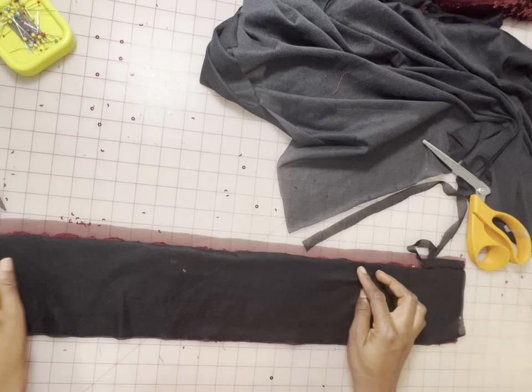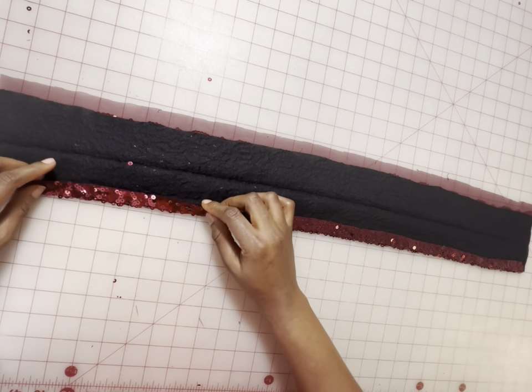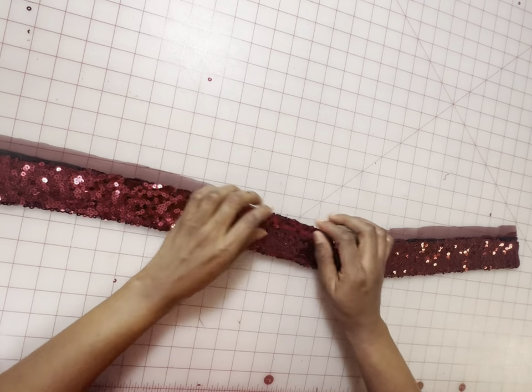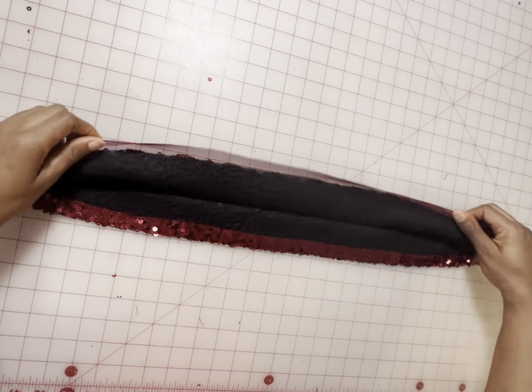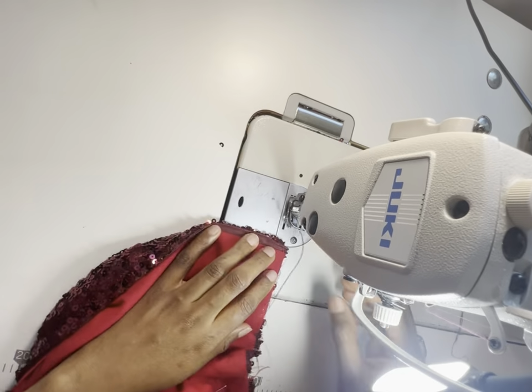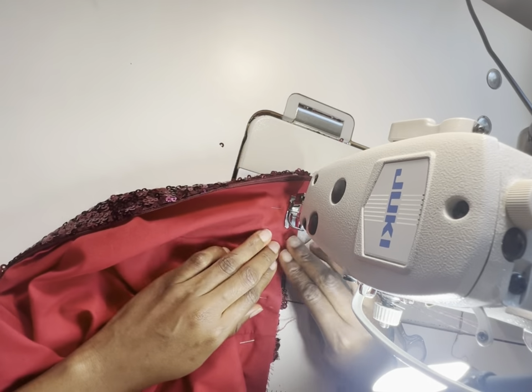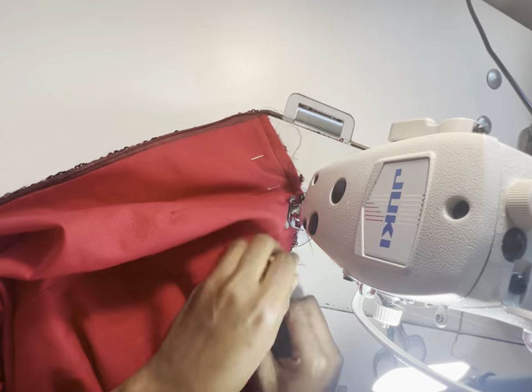So off camera, I went ahead to iron it out. I left 1/2 inch for the top fold and then folded it into two, leaving out another 1/2 inch. So once I did that, I stitched the waistline together just to secure the lining in the fabric.